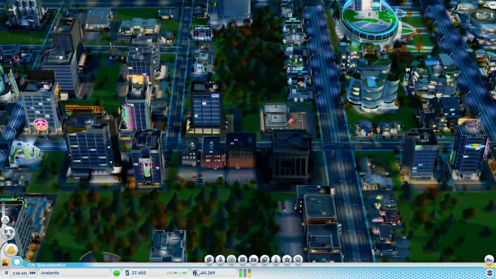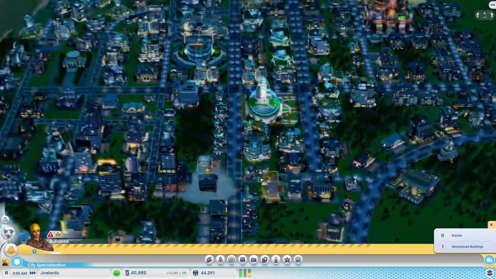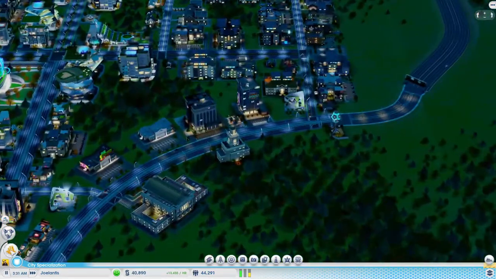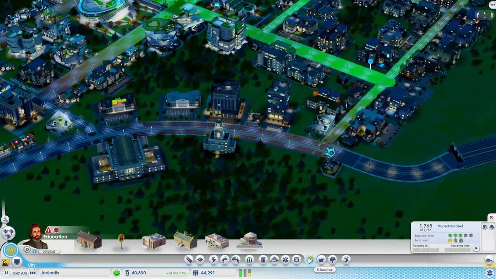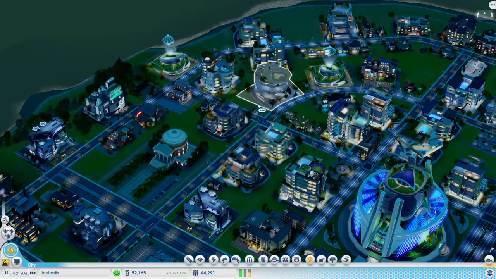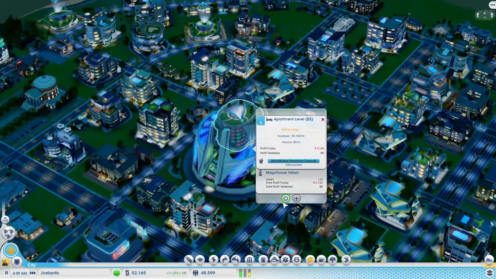Oh, no shoppers. Oh, that's a bummer. Sorry, dog. Any more abandoned buildings? I think I got them all. Oh, I got approval for the mayor's tower. Schools don't have enough workers? Those are now hiring. Well, hopefully with this megatower we start getting some more.